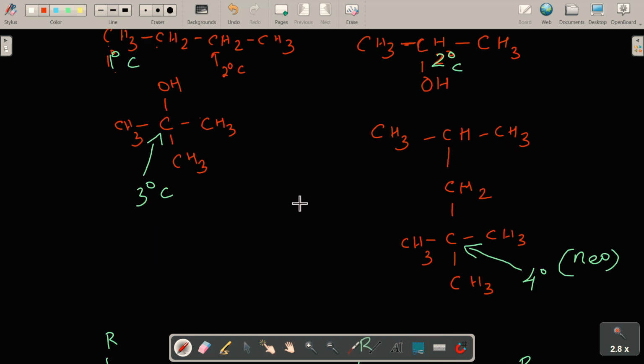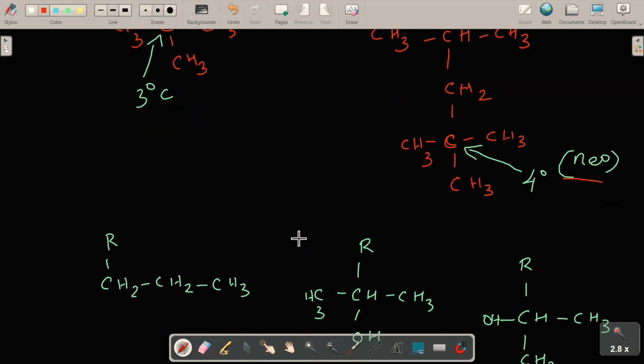When you see this compound, and you take this carbon, it is attached to 1, 2, 3 and 4 carbon atoms. So, this carbon atom is said to be a quaternary carbon. Usually we write quaternary carbon as neo. We'll include the prefix neo in the common name. Now, I hope you are clear with the primary, secondary, tertiary, and quaternary carbon atoms.